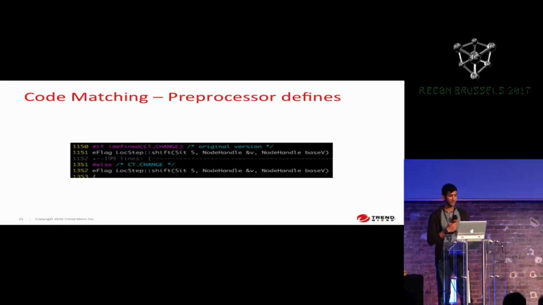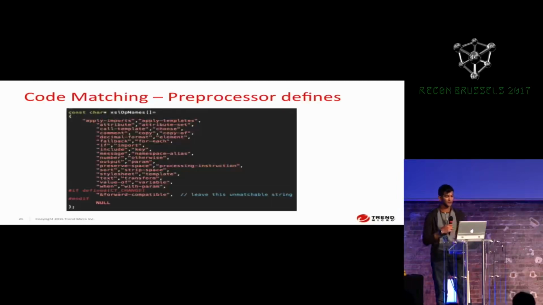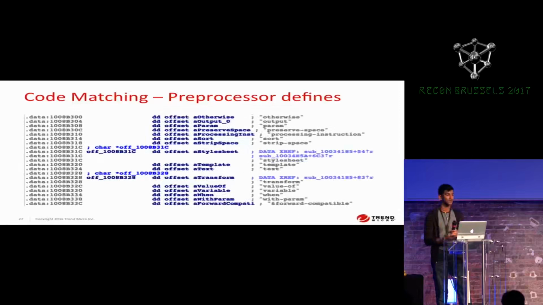And in this particular case, you have basically an entire function that will look very, very different based on that. There aren't that many places where you can discern what that looks like outside of looking at a particular function and looking for the absence or presence of certain code blocks. But thankfully, there are a few places, such as this XSL op name structure, that has a string that is only present when CT_change, which is one of the more prevalent preprocessor defines, is actually defined. So by looking for forward compatible, we're able to see that in the production builds of Adobe Reader, they did in fact use CT_change.